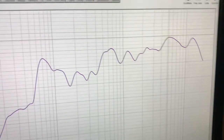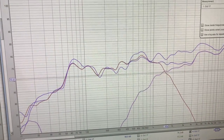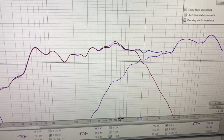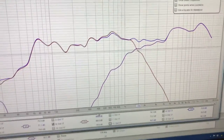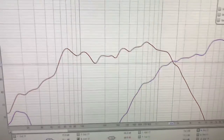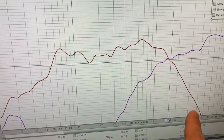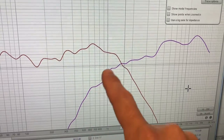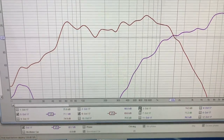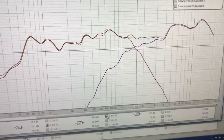If I pull up the overlays here, I can graph them on top of each other. Let's get rid of these double lines here of these recent ones. So this is the overall frequency response overlaid with the individual drivers. So that's the overall. Here you have the mid driver, and then where it crosses over and rolls off, and then you have your tweeter as it rolls on as the frequency goes up. And then if I add that back, that is our summation of both of them together.